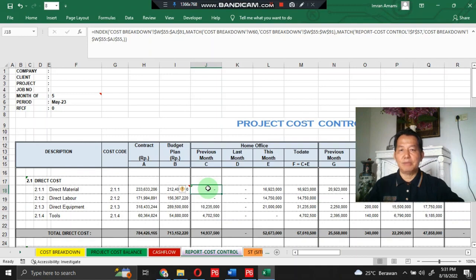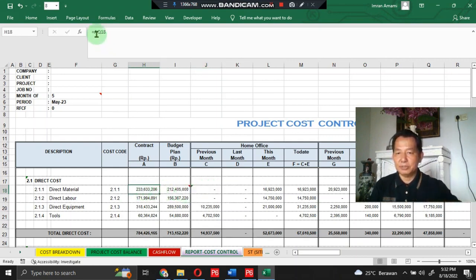Also, that shall become a reason that you are not allowed to fill in the data in this project cost control manually. Therefore, the formulation inside will lead you to find out the origin space, the space where you could fill in the data manually. Let's see.